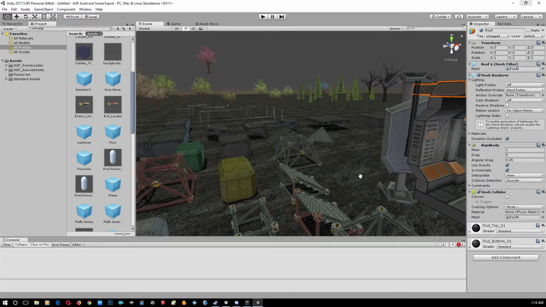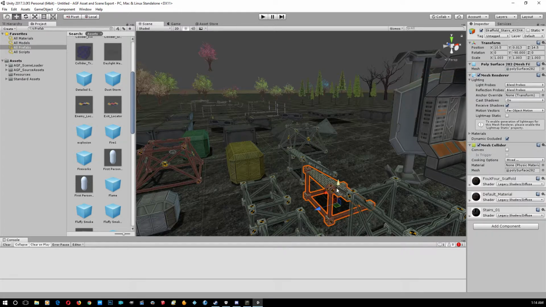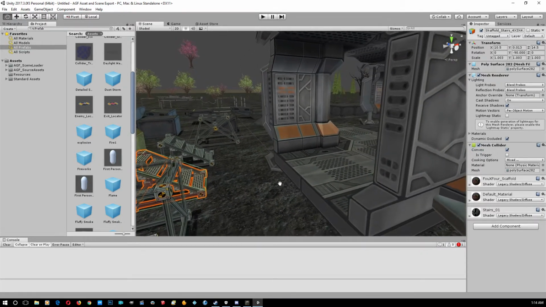I'll just quickly cover the colliders. If we select these steps here, if you look over here on the mesh collider on the right, we have the convex box. If you check that, it will generate a collider based on the shape of the extremities of the model. So you've got the gaps there because it's going along the outer edges, the most extreme ones. So if I loaded up the playtest at the moment, I would actually be able to walk up these steps now, unlike where they were before.